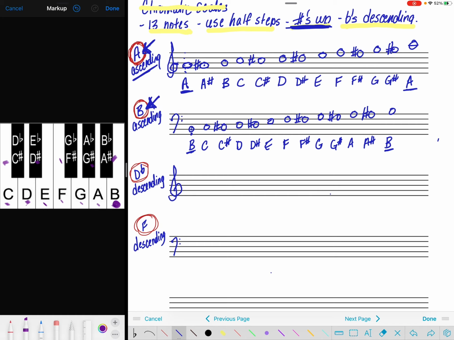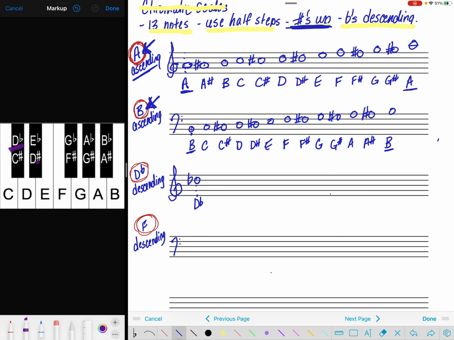All right. Next one. Now we're going to do descending. So this means that I am going to start above the third line so that I don't have a whole lot of ledger lines. So I go Edna gave Bart detention, put my flat there. So there's my D flat. So I find D flat on my keyboard.